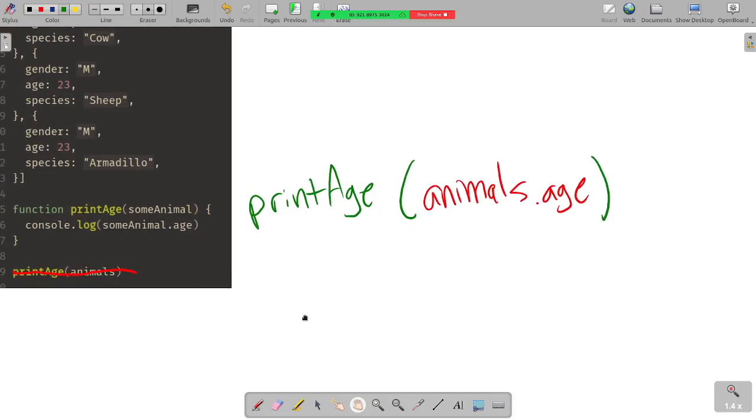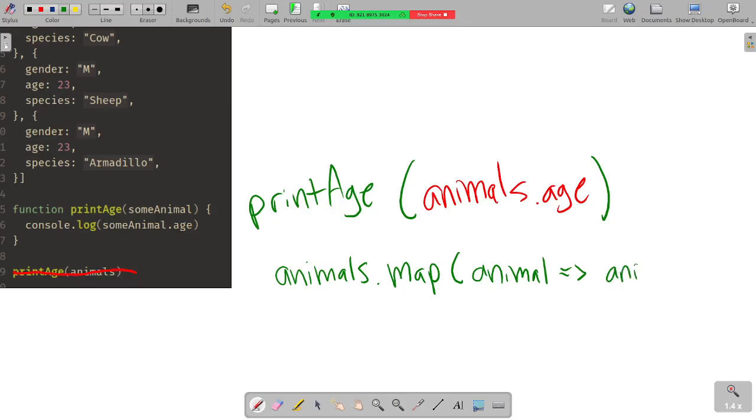Another one that I saw quite a bit was animals.map, animal, animal.age.